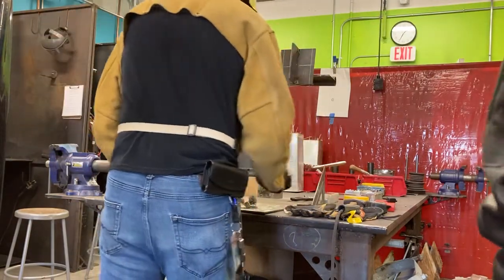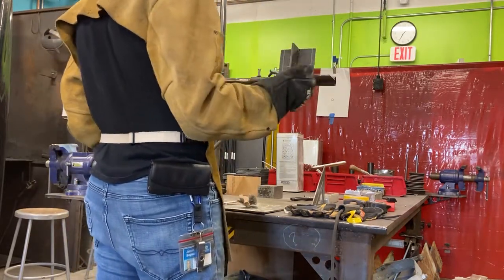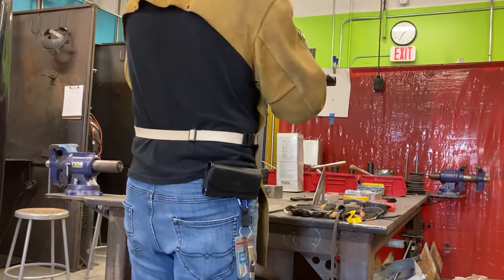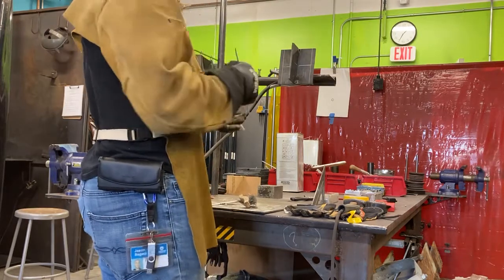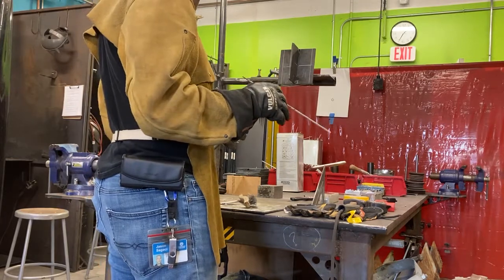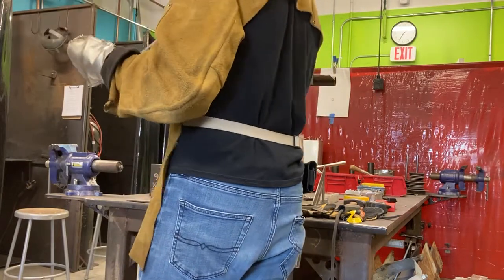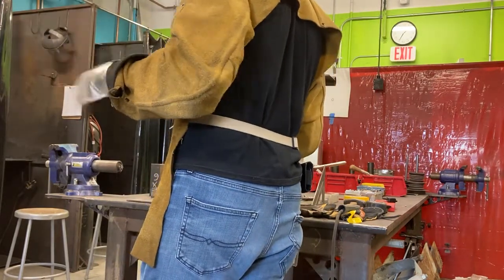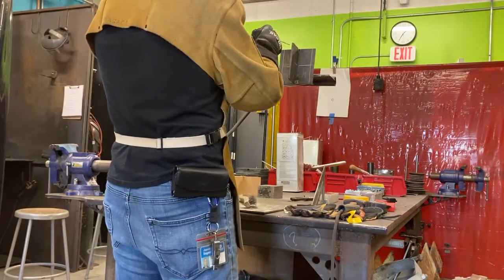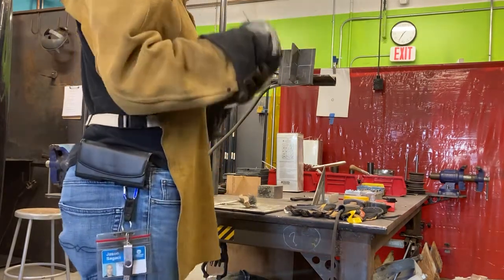We don't want to start at the edge for a couple of reasons. One, we're not permitted arc strikes. If you strike all over the plate, arc strikes are injuries to the test material and are qualified as a failing thing. If they're big, it can invalidate your test plate. So when we get to the AWS D1.1 bend testing, if you have arc strikes on your test plate, we will not test it. It invalidates it. So I want to weld over it. If I strike here and go to the edge, I'm welding over my arc strike and covering it. No one will see it.